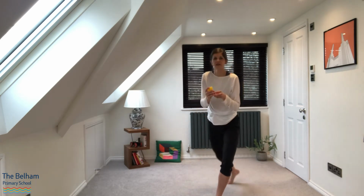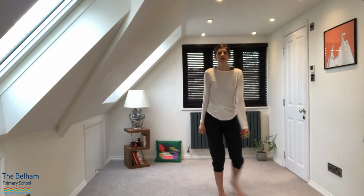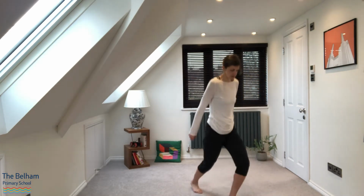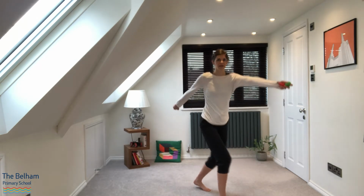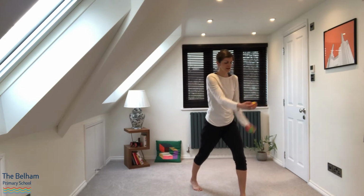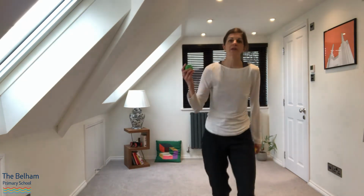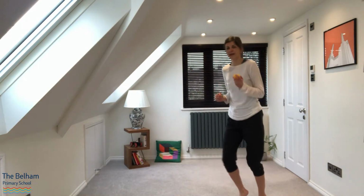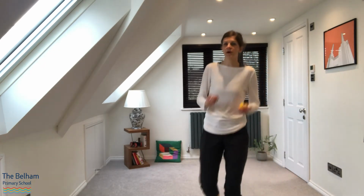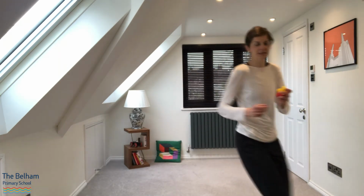But you have to be really, really still, like you're made of marble or concrete. Good. If I show you yellow, you are going to have to do some spotty dogs. So instead of star jumps, I'm going to do spotty dogs, which is where your legs go forward and your arms go opposite. Okay, spotty dogs. Good. And green for go. You can jog on the spot, but if you've got a little bit more space, you can do a little jog around your room, wherever you are. If you've got lots of space, that's amazing. You can do a nice big run around the space.